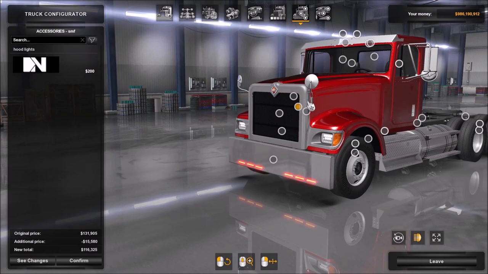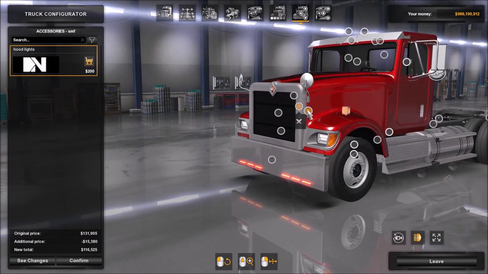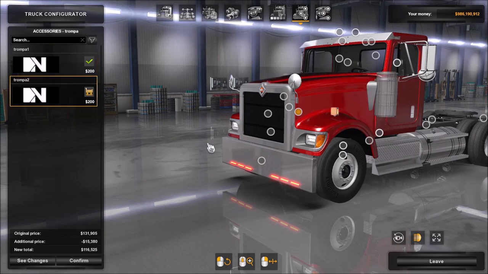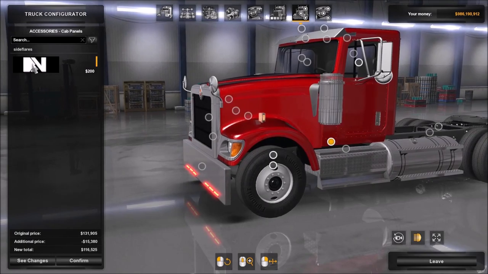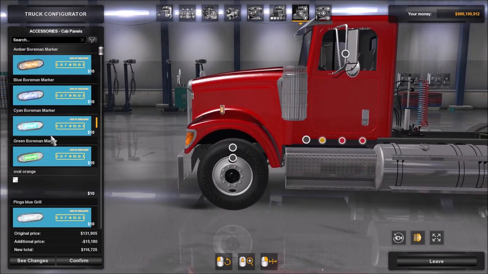Okay, hood lights. Put in your turn signals on the hoods. Or on the fenders, I mean. Those. This is for your air cleaners. You can go the clean look. We can put air cleaners on. Alright. So, cab panels. Put on option to add some lights on there.